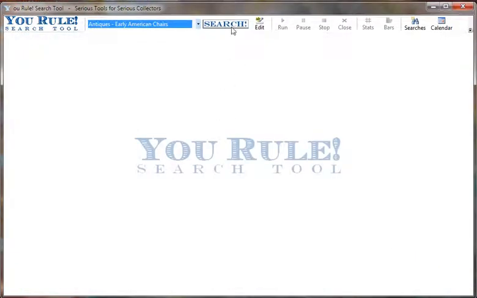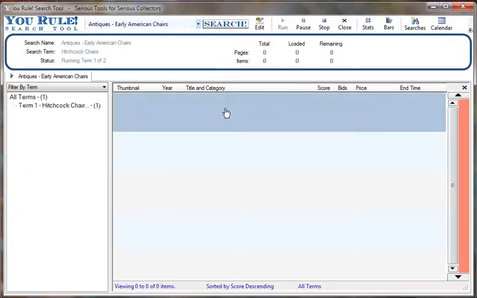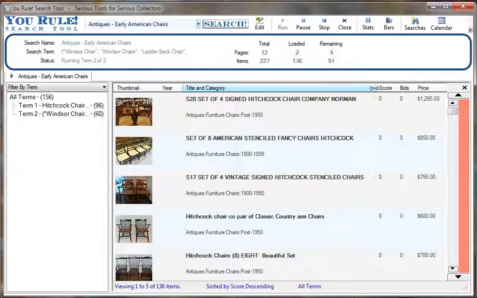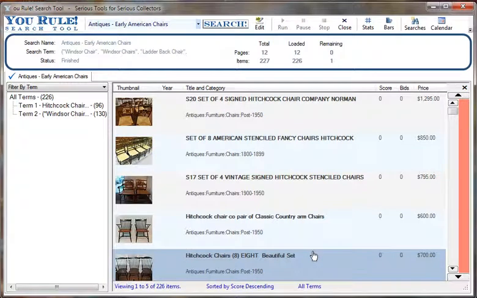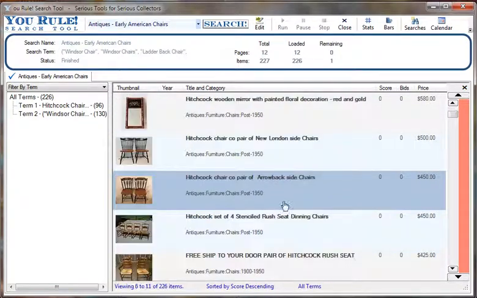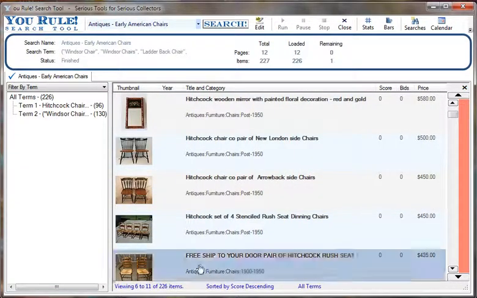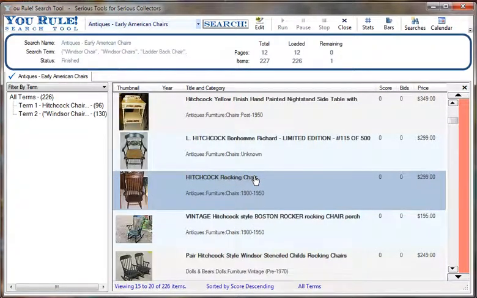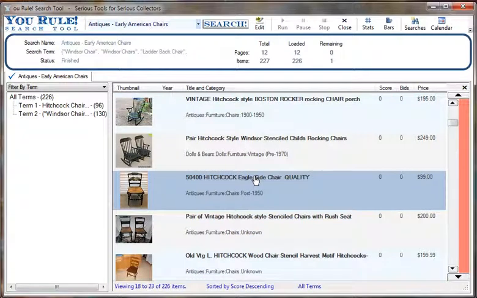I'm going to start now by running our search in the tool. Now we'll notice as we run our search that both searches run and I get a full set of search results that come back. There are indicators in here of things I may be interested in when I'm looking for these chairs, and there may be things that I see that I am not interested in that I want to eliminate. So right now I've gotten 226 different items that have returned back from my two eBay searches. This gives me a combined consolidated result.